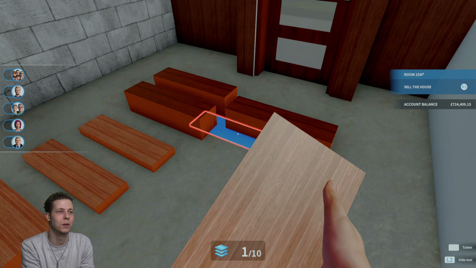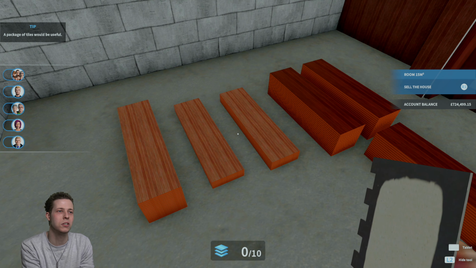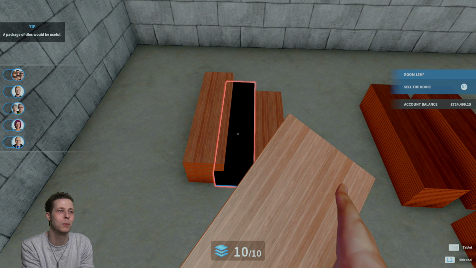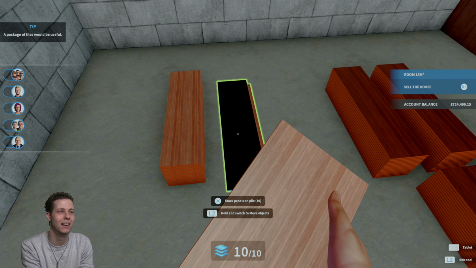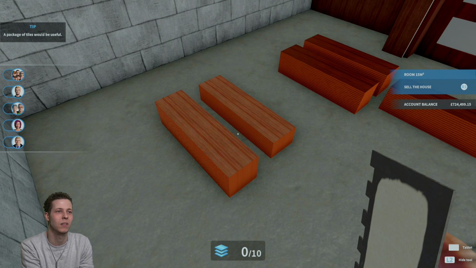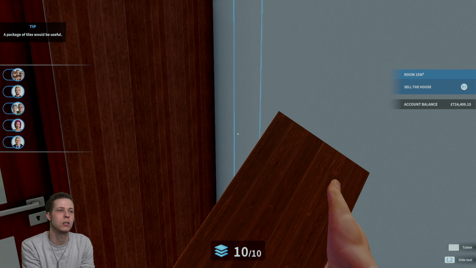Oh, there would be one left, wouldn't there? There would bloody be one left. Oh, sweet. I didn't know you could do that, you could stack them on top of others. Can you stack them on top of them? Oh no, there's a limit to how much you can stack. Obviously into stacks of, I think it's like 16 or something. Okay, right, this one should be a lot darker then.